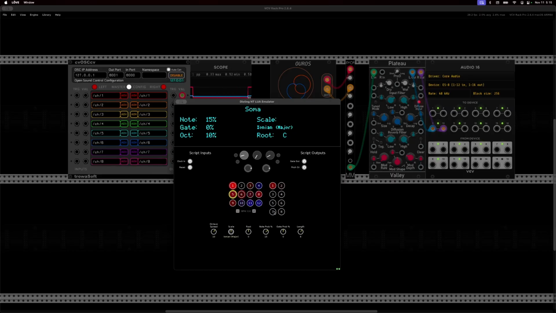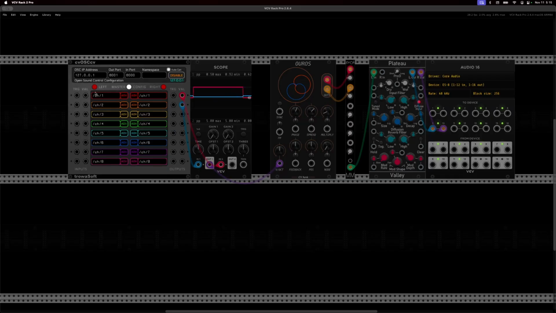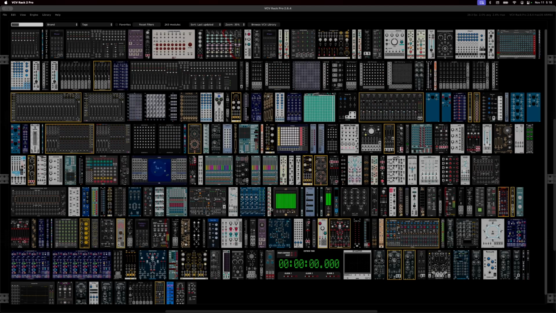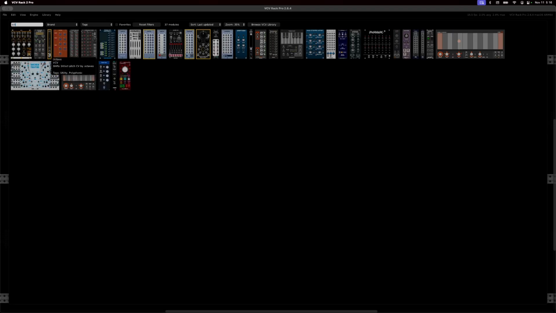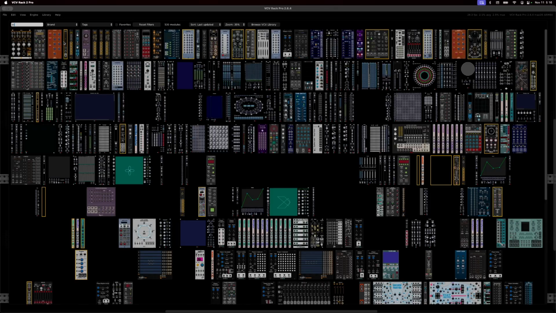you can change the outputs of your scripts to go to different outputs, and you can set up OSC and then receive it in another application. This is VCV Rack. Let's set up an oscillator here.